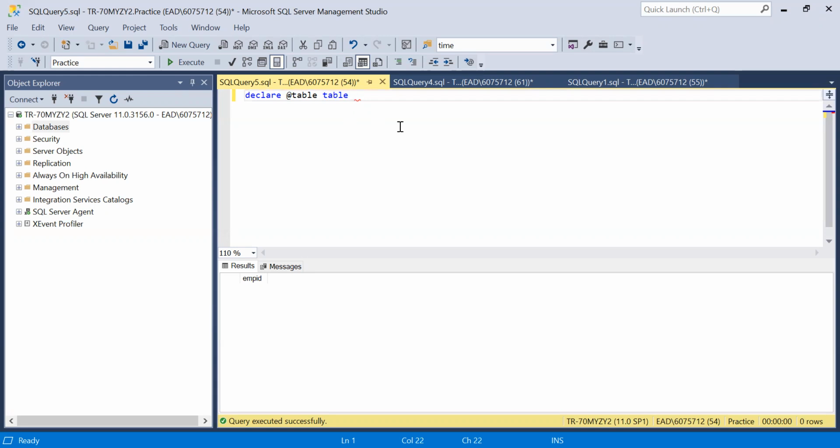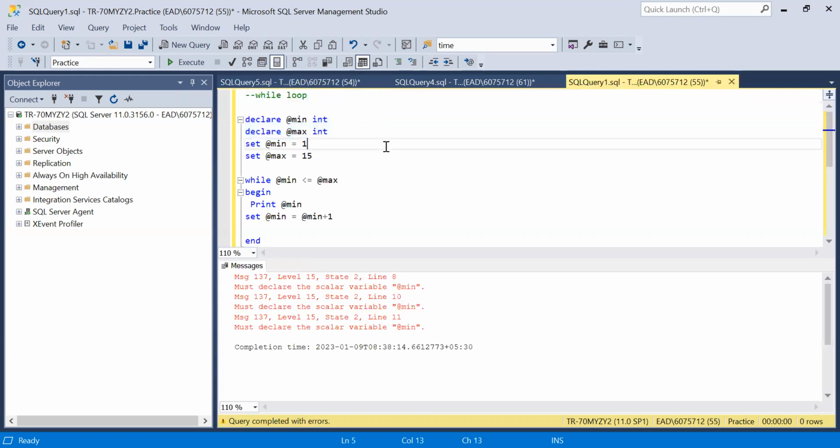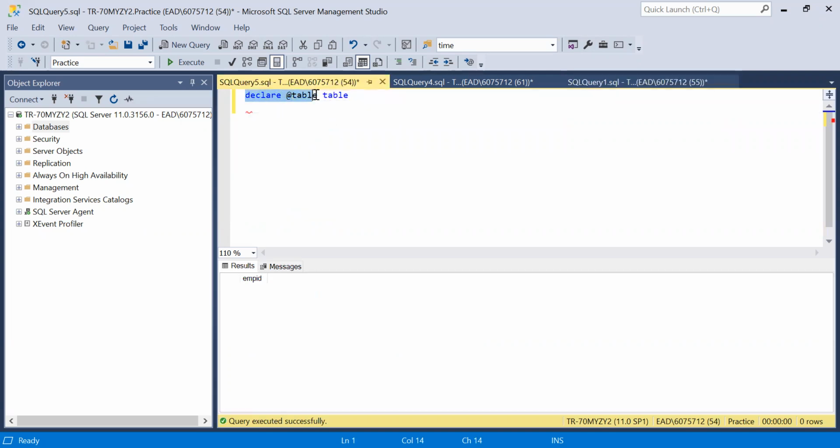While creating the normal variables, which we call scalar variables, we declare the variable and specify the data type. The same thing here: we are declaring a variable and giving its data type. The data type is table, not an integer or varchar.